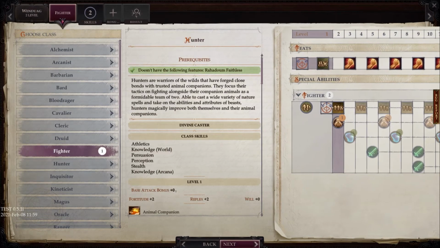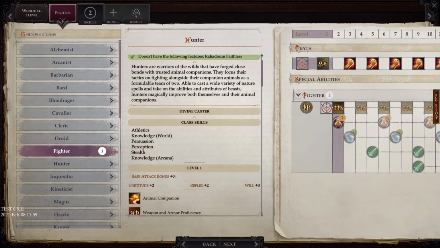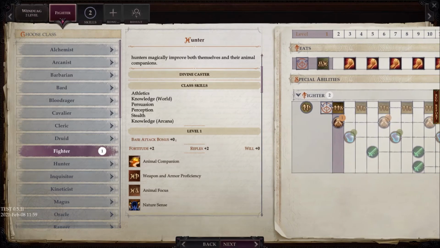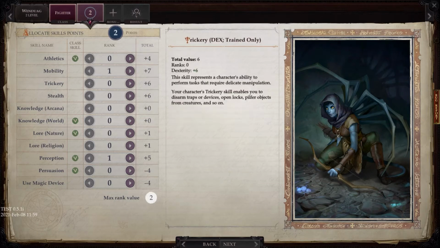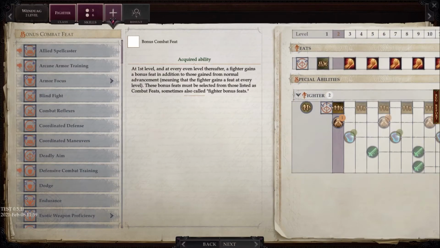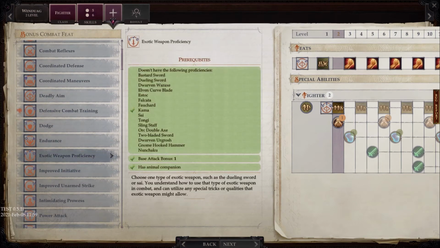But, more or less. Does she get an animal companion? How does she get an animal companion? Bravery? Okay. Oh wow, is that a freaking spider thing coming out of her back? Oh, I'll be darned. Alright, let's kind of select to power.